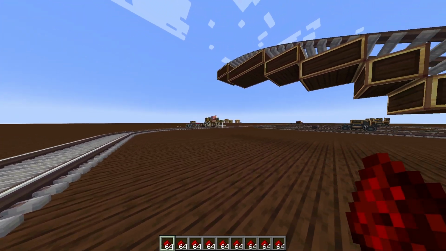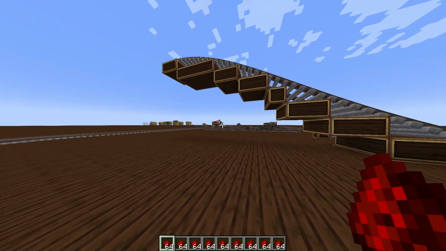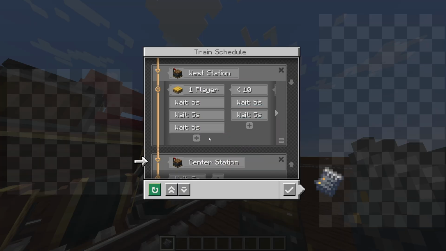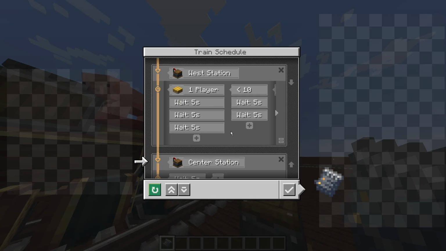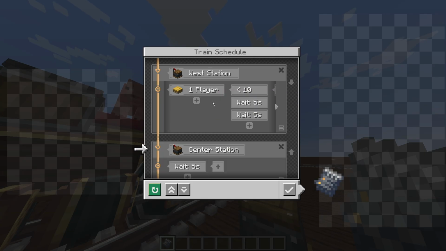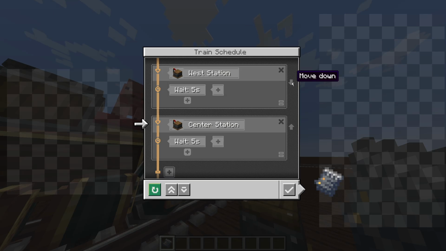And because of that, it's not even waiting for me to sit down. You can add a lot of conditions and you can also add a lot of alternative conditions. And the best is that you can add more conditions for the alternative condition. The other button you need to know on the train schedule is right click to delete a condition. Use the arrow to move up or down the different jobs that you've given to the conductor.